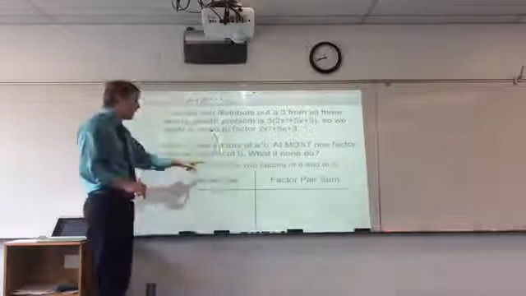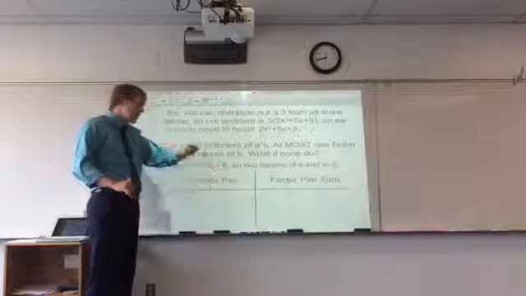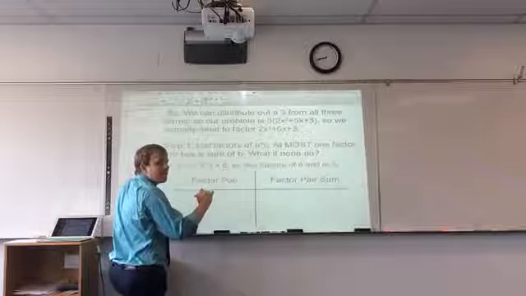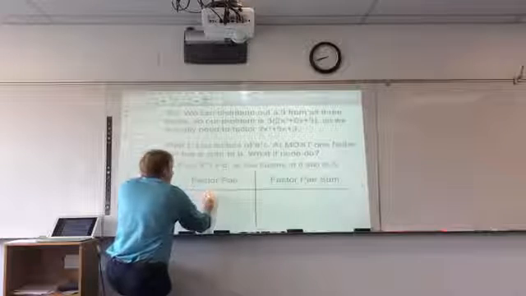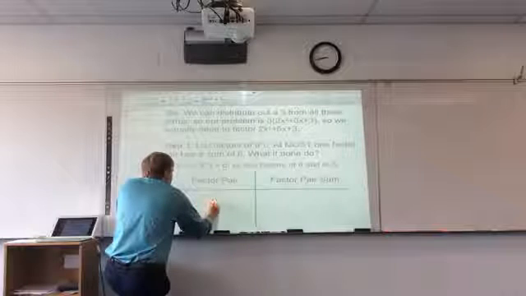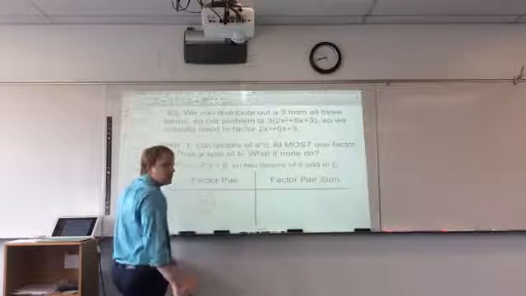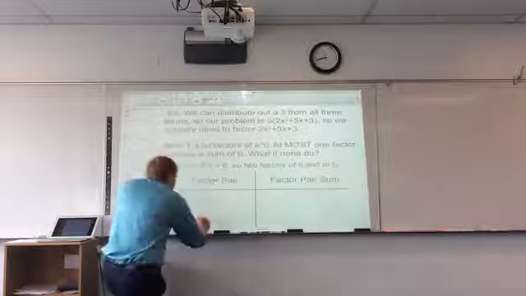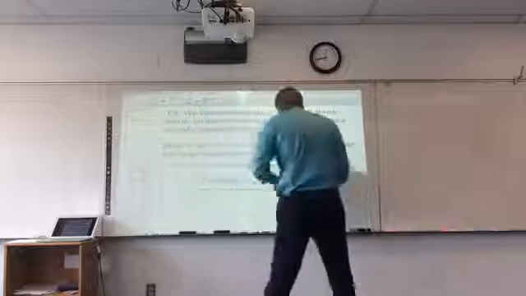So here we're looking for a factor pair of 6 that adds up to 5. Our possible factor pairs are going to be what? Okay, so we'll have 2 and 3. You guys are smart. Okay, so let's go with -2 and -3. What else? 1 and 6. There's one more. -1 and -6.